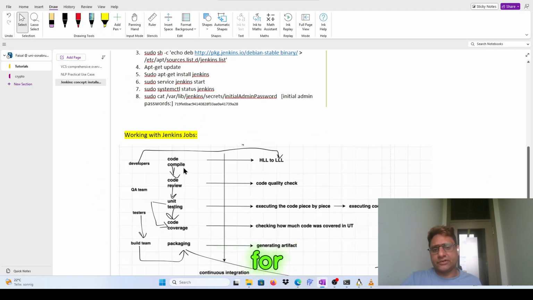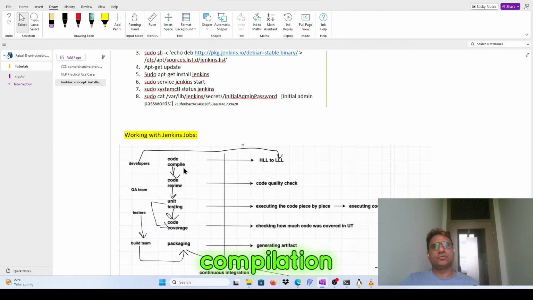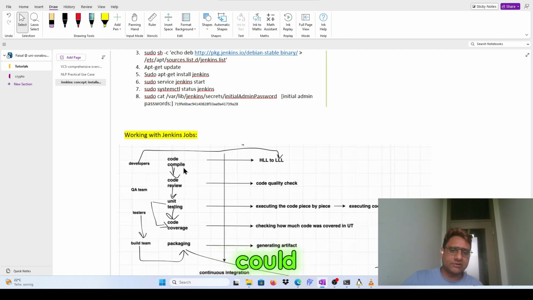So the first step for the developer is to compile any code, if it is compiled code. For example, if it is a Linux application, then you need compilation too. If you have Java based, then you need compilation too. If you have a C++ application, you need compilation. Most languages need you to compile your code from your source code to code which a machine can understand, or the binary processor, or the binary system, or assembly language code could understand. So this is normally the first step.